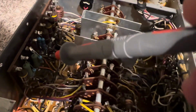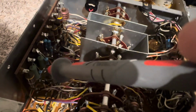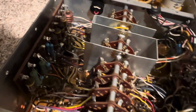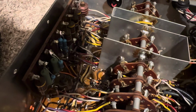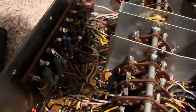So these two are 4.7Ks, and then I figured I'm going to put a 47K in parallel to get these down to 4.2K or so, to give me a little more B plus, because I have less B plus going in. I have 302 volts where I want 340. So I think that'll equalize the B plus on the other end where they drop it down.